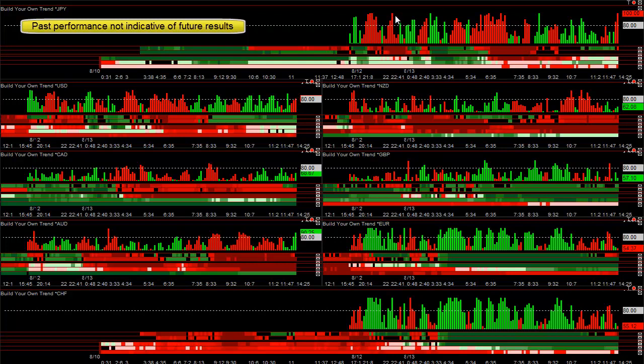The real-time trend on the top shows the strength or weakness, green or red, and it's made up of 5 different tools. 3 of them measure the percentage direction the yen's moving versus the bottom ones, and the other 2 measure the intensity. So anytime the majority of yen pairs are going up or down and doing so with intensity, it's going to be at or above this dotted 80 level here.